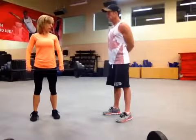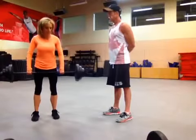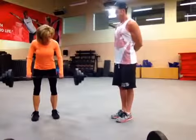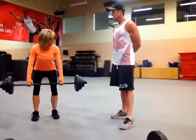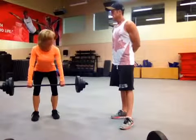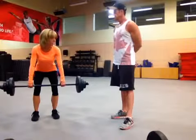hands wrapped just outside the line of your head. We are going to come into the hang position by tipping forward in that hip hinge that we began with. And you can come anywhere down between the hip and the knee to the top of the kneecap. From that position, we're going to drive through the heels and the hips and shrug the shoulders and literally jump underneath the bar.